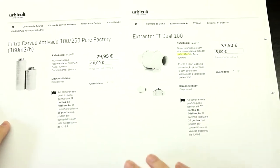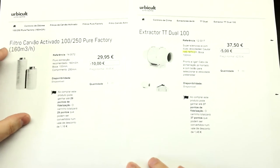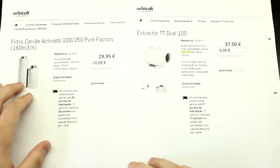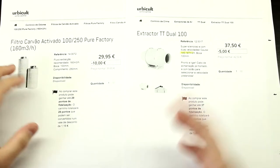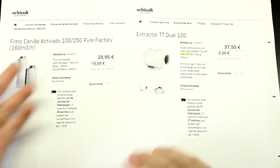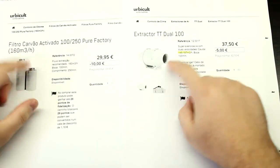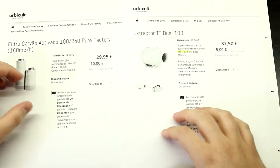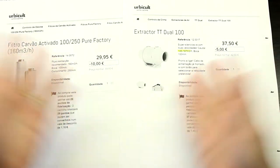And the second thing that you need is just a carbon activated filter. In this case, these two would be a perfect match because of the capacity of air that you can flow through them. And all you need will be some tubing to connect this mouthpiece to this one, and some tubing to go closer to your work. And this is literally a plug-and-play solution.